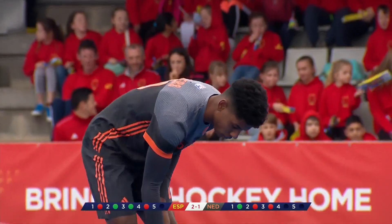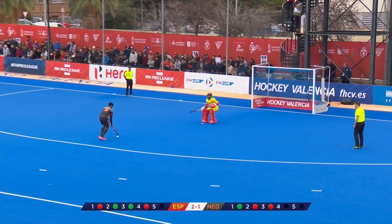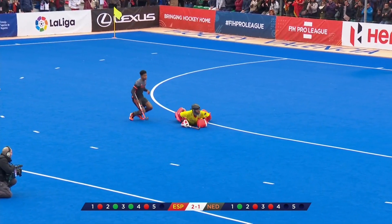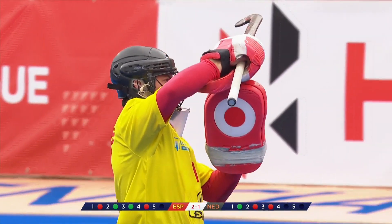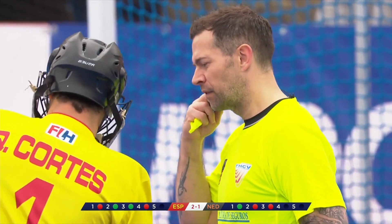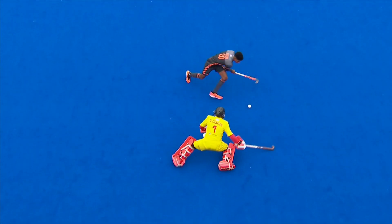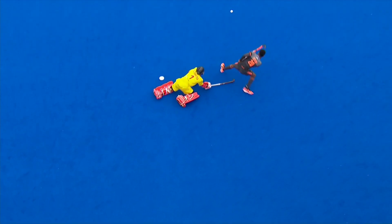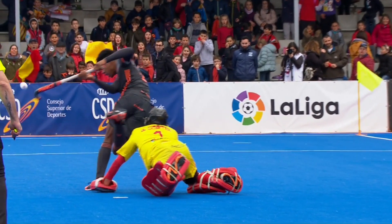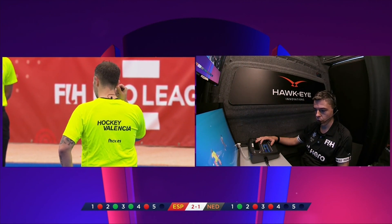Terence Peters to try and score on the fourth attempt — if he misses, Spain can win on their last attempt, so Peters is under pressure. Peters runs into Cortez and it's a penalty stroke for the tackle — they're going upstairs. Cortez was pretty rash in his challenge because Peters was going away from goal. The referee has suggested the first infringement was a stick obstruction on Cortez, but for me Peters is swinging on the reverse — I can't see a stick obstruction. It's 50-50, there is stick contact but it's not a foul — free hit to the defense and Spain keep the referral.